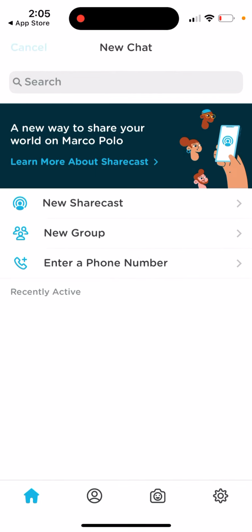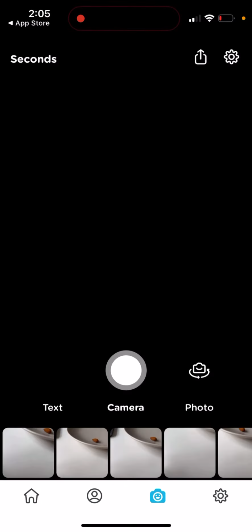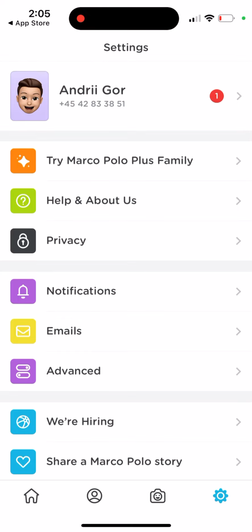So yeah, that's what it is. And then you have these Seconds, and that's basically the idea. So this app is kind of like a mix of different video tools, of how you can share your day with friends. It's not just for video messaging or video calls. For that, you just use FaceTime or WhatsApp or Messenger calls. This is just like a short form video calling.